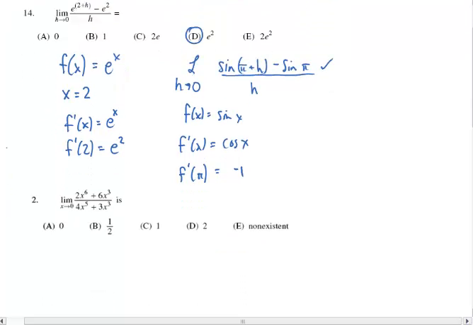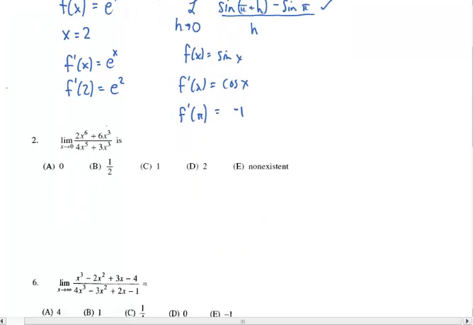Moving on to the next type of limit, this is where they give you a polynomial over a polynomial. Now in this case, a lot of students want to just look at the ratio of coefficients, but that test only works when x goes to infinity or to -infinity. In this case, we first try to plug in 0, and what we end up getting is 0 over 0. But don't put non-existent.